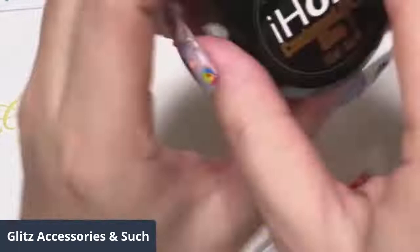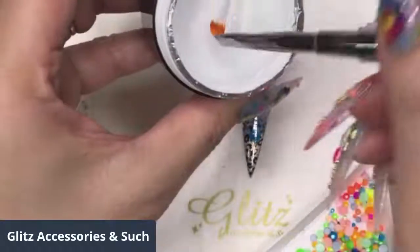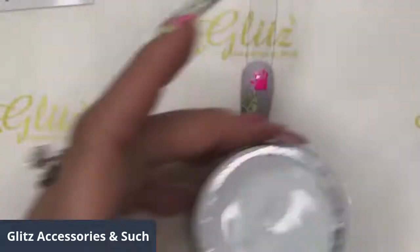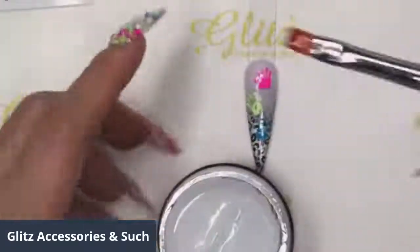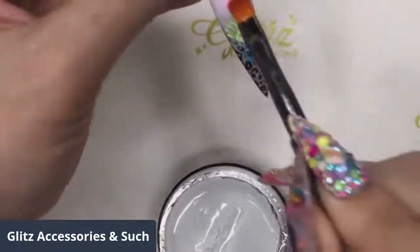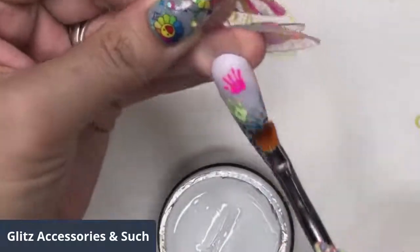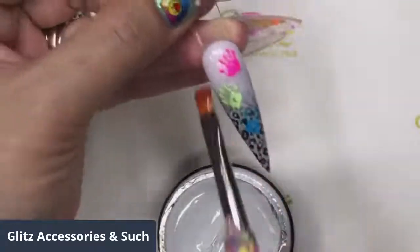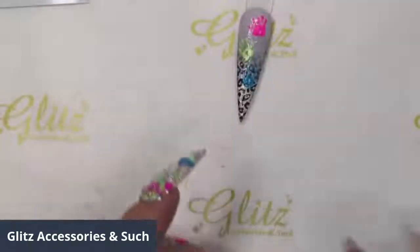All right, that's it. You can continue doing it, and you can add some neon crystals on. So I'm going to use the condensed glue gel first, and then the second step is the no wipe top coat. You can see how I scoop it up like this. It's a really thick density, so you don't need a whole lot. Apply it on, because I'm going to just add some neons on. It's going to be cool with the black lights, huh? See? Cool.